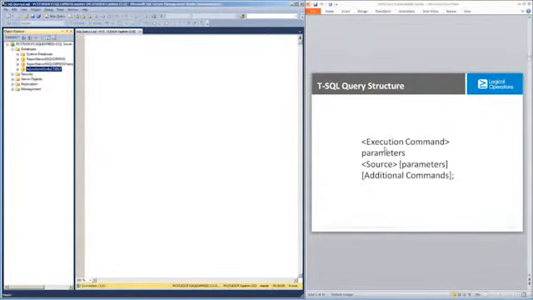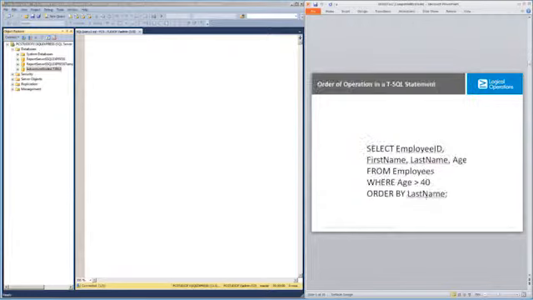Now let's actually take a look at SQL, and let's look at some of the statements. We see the basic structure for T-SQL, and here's an example right here. We can select, and the very first thing is when you select, you are retrieving or getting something. Now the next thing is, what is it that we're going to select?